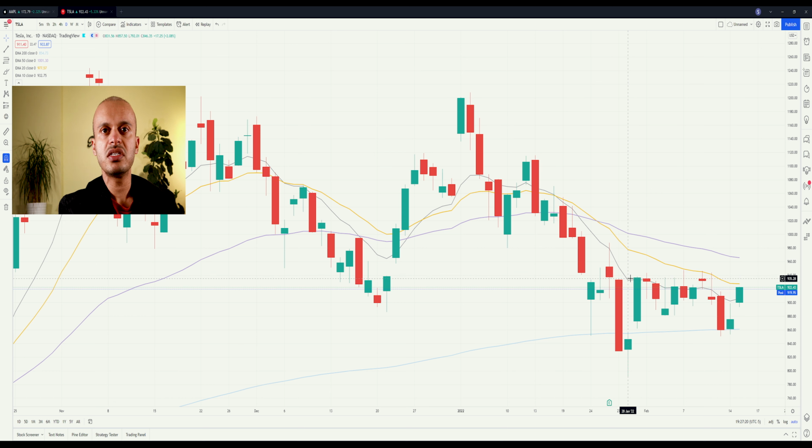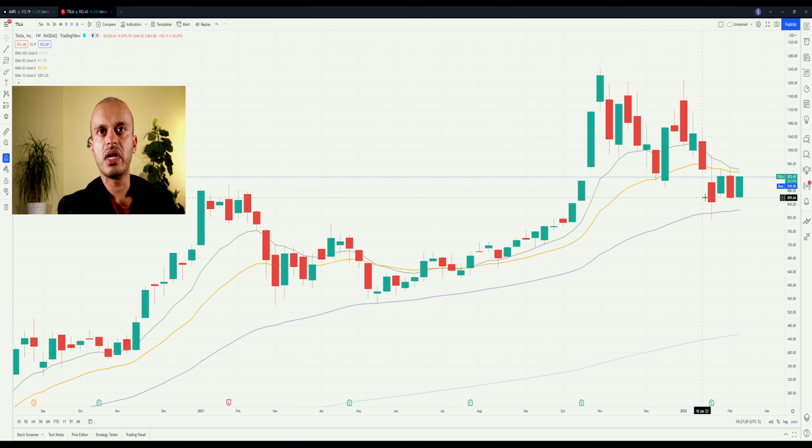Because we want to see how it actually breaks out of this range. You do not want to put your money in and just let it sit there for another few weeks. If you look at the weekly charts too, it's been 1, 2, 3, 4. This is the fourth week where it's stuck in a range around the 50 period moving average line. I'm not saying that it's going to stick around there for a long time, but a good time to get into it is when it breaks out of this range, and that's what you should keep an eye on. So maybe after it crosses the 20 period moving average on the weekly time frame, that's a good time to get into this.